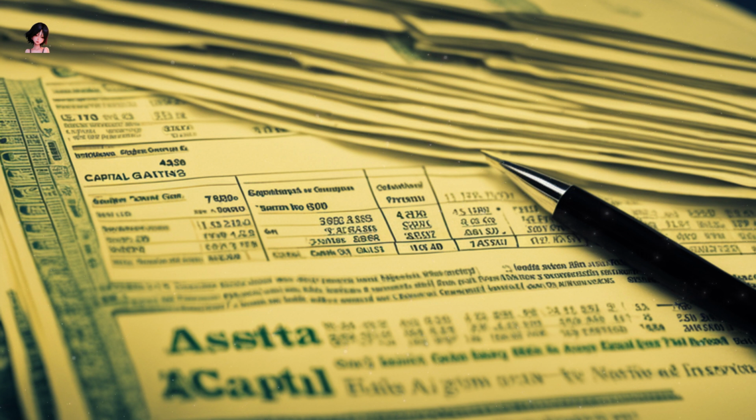Suppose you believe that the stock of Company X, currently trading at $50 per share, will increase in value over the next 3 months. You decide to buy a call option on Company X with a strike price of $55 and an expiration date 3 months from now. The premium, the cost of the option contract, is $3 per share, and each option contract represents 100 shares.